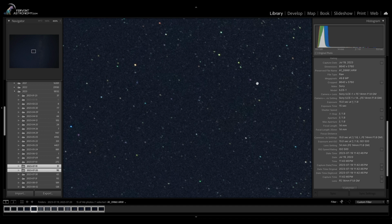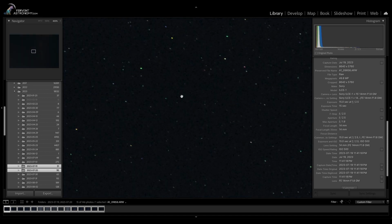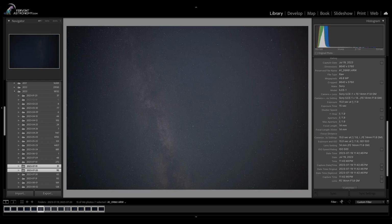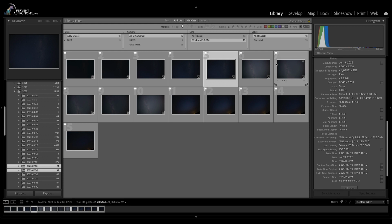So this is 1.8, f2, 2.2, 2.5, 2.8. I should mention that I've boosted the exposure by 2 stops, just to give myself something to actually show you. If I had left it as it came out of camera, there wouldn't really be anything there. It's pretty dark. In this case, 2.8 is probably too dark. And to be fair, you don't buy a 1.8 lens to shoot at 2.8, right? So that gives you an idea of its untracked potential.